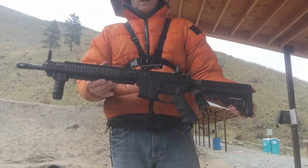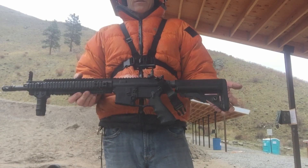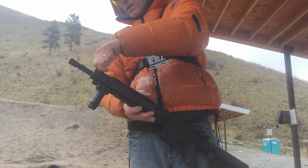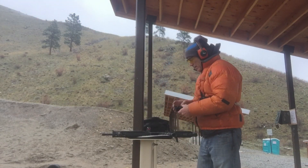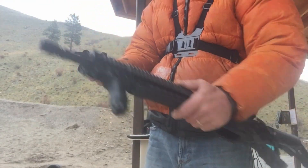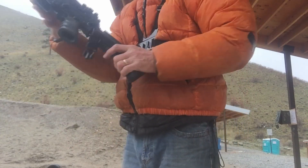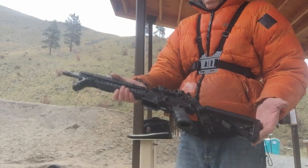We got the KAC SR-15 MIDI. Just can't say nothing nice about it — it's a super nice AR. Only bad thing about it is it's too expensive. But backup sights on it right now. Got the KAC rail. And then I run it with the ACOG — standard issue military 4-power ACOG. She's a beast, works great. Got the LaRue mount. That thing's awesome — return to zero, no worries. Sweet rifle. Wouldn't trade it for anything.